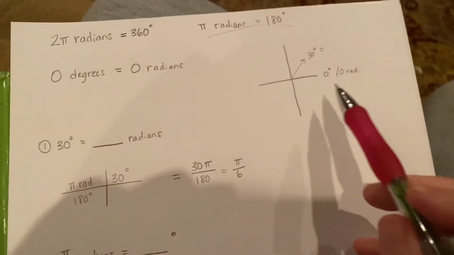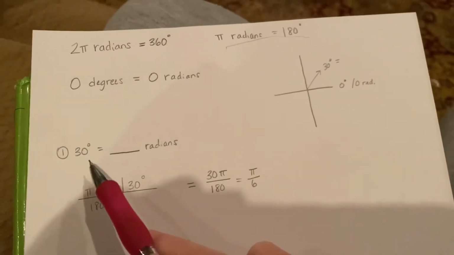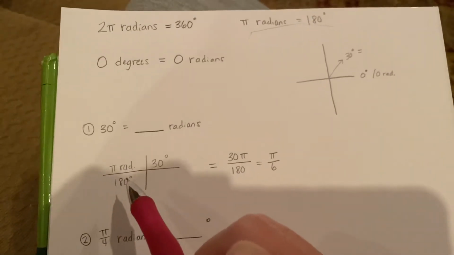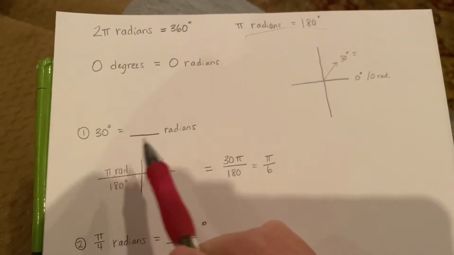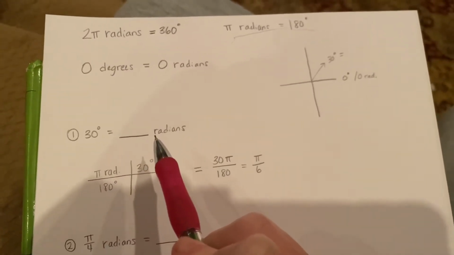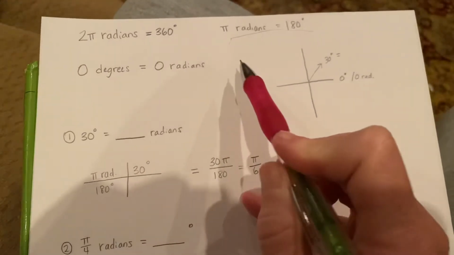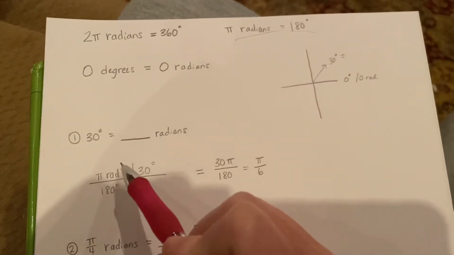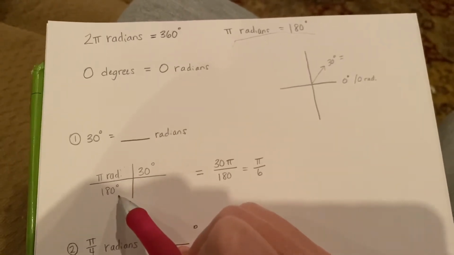I'm going to use this fact quite a bit to set up some more examples for you. First of all, if you have 0 degrees, you're of course at 0 radians. But what if you wanted to know 30 degrees and change that to radians? My suggestion would be to always draw a line, and wherever you're wanting to get to, start with that. This will work for chemistry, any kind of conversion. So I want to get to radians, so I start with pi radians is equal to 180 degrees. I'm putting equivalent things top to bottom.